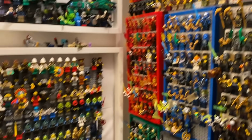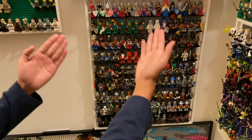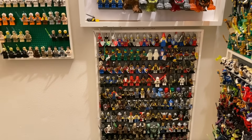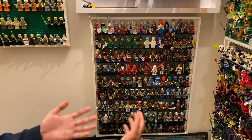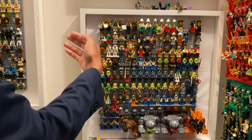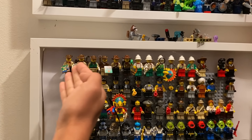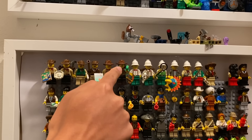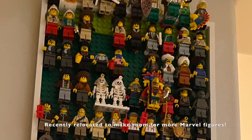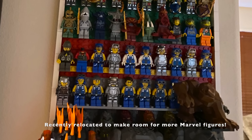Moving on to the bottom right here, we have some more vintage LEGO stuff — all of the original LEGO castle themes, although at some point I do need to expand this display to include the new Black Falcon minifigures, which I have in a separate army of their own. Going on up, we have some more original LEGO themes like the classic Adventurers Johnny Thunder theme. I really love the fact that they're referencing this in collectible minifigures, and then we go on to some underwater and underground themes.